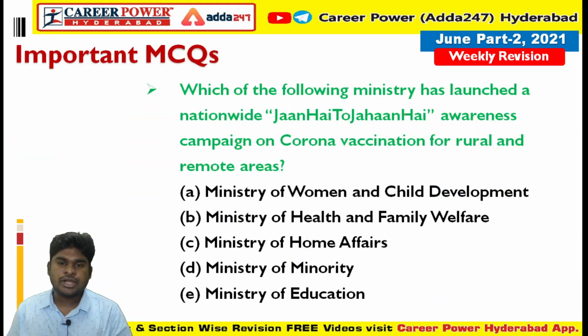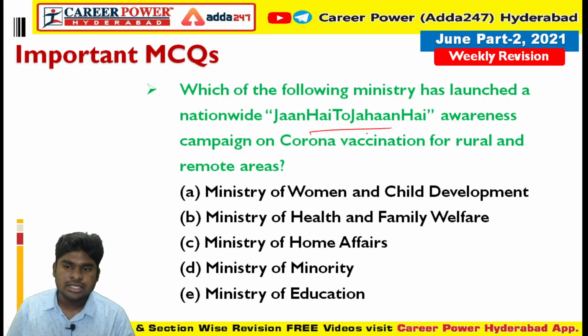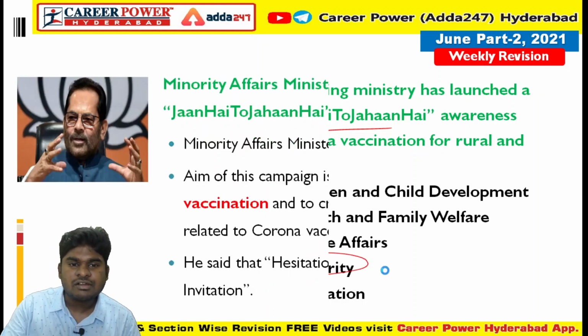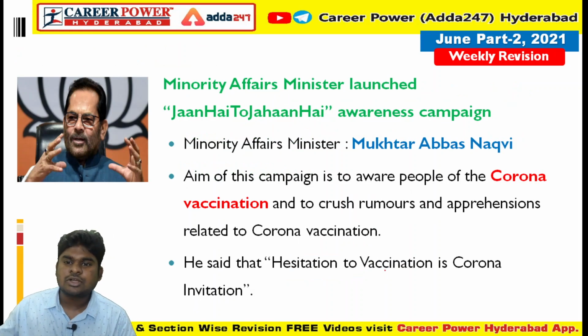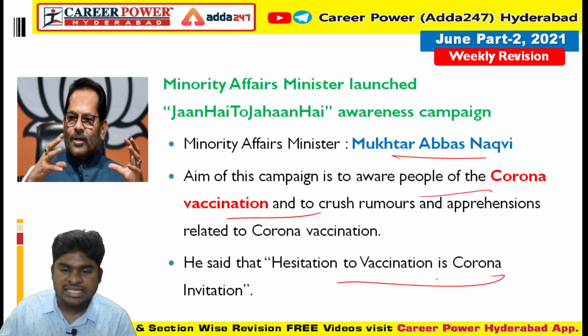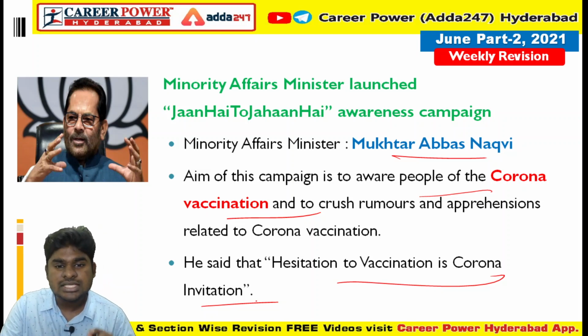The next MCQ for today: which of the following ministries has recently launched a nationwide awareness campaign on COVID-19 called Jaan Hai To Jahan Hai? The answer is the Ministry of Minority Affairs. Minority Affairs Minister Mukhtar Abbas Naqvi launched this program. The main objective of the program is to create awareness about COVID vaccination and to eliminate all the rumors about it. He also said that hesitation to vaccination is Corona's invitation.